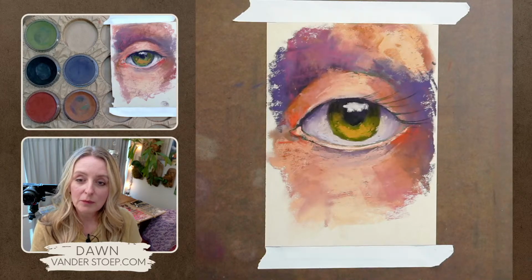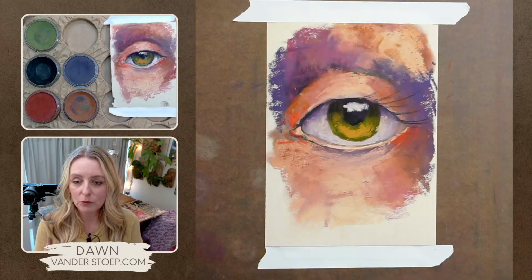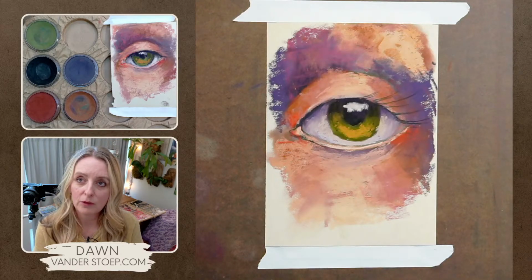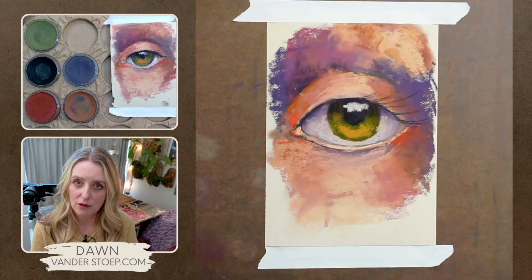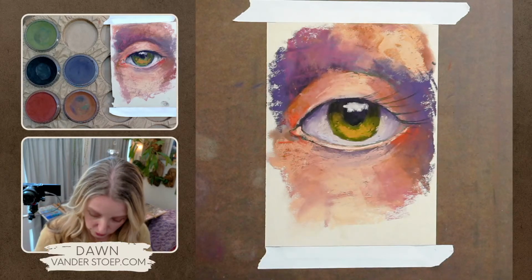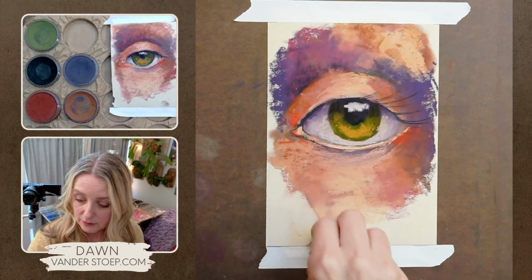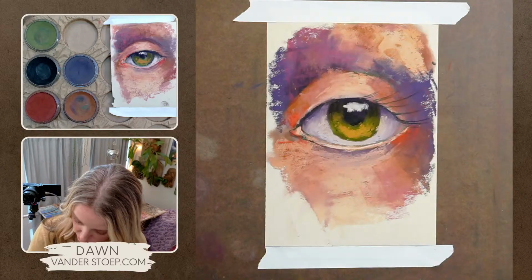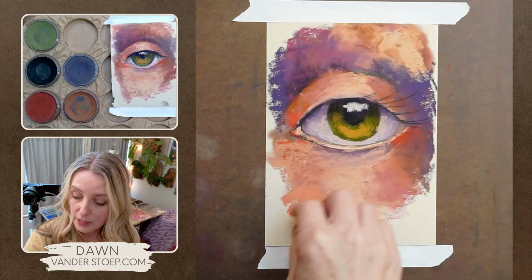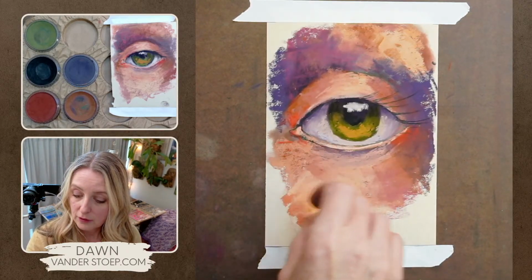I think it's maybe fun to do alcohol underpaintings and watercolor underpaintings. But when you deal with watercolor, you can't erase, you can't change anything. If you're working with sticks, that might be fine. But in my style for PanPastel, I like to change things along the way. Sticks are a little bit more permanent, so erasing and changing isn't as easy, but you can still erase on this paper, so it's decent. I can totally go in here and erase this down and make changes if I want to. The sticks will stick in there a little bit harsher, but I can just go back in and make that change.